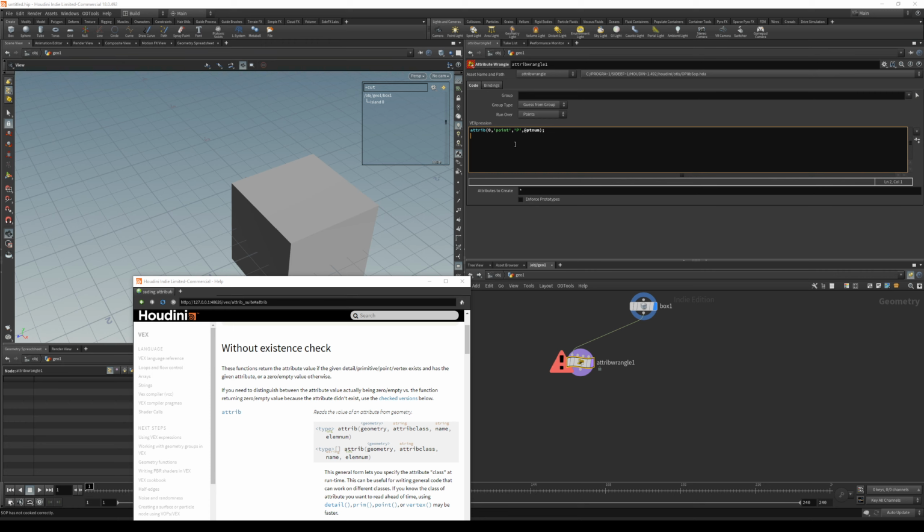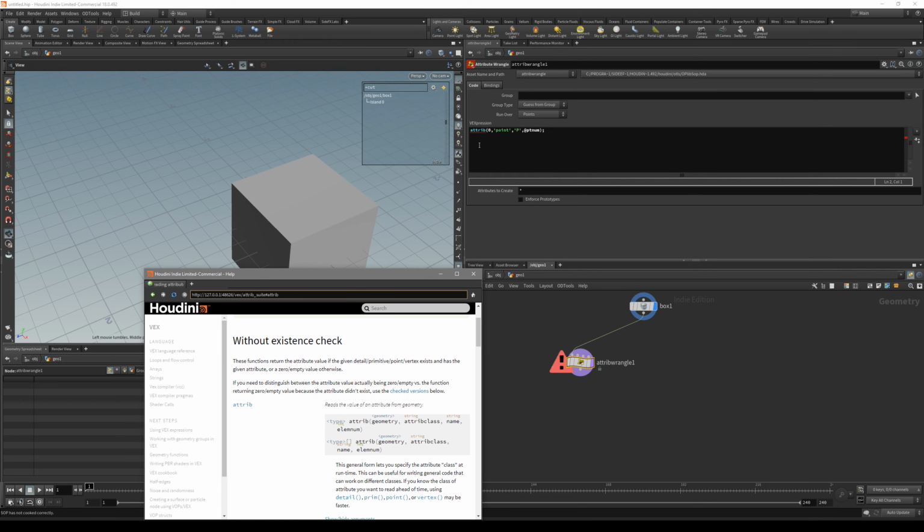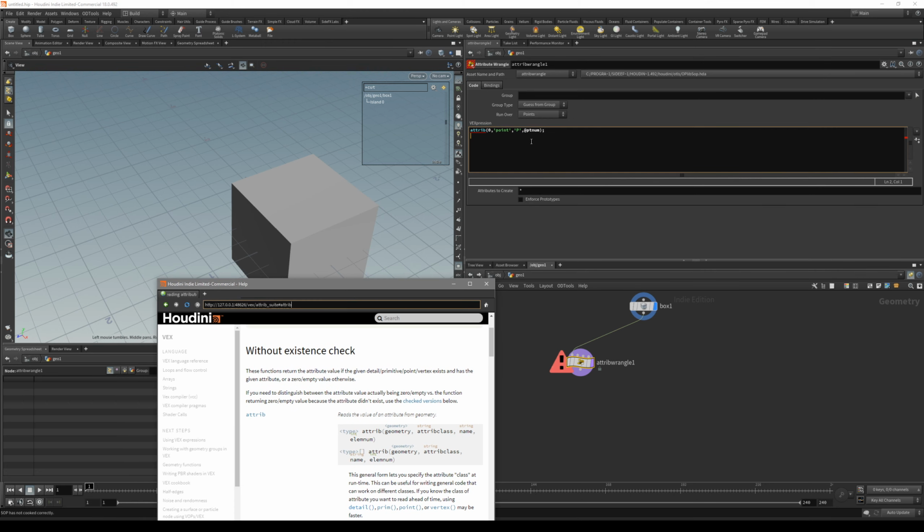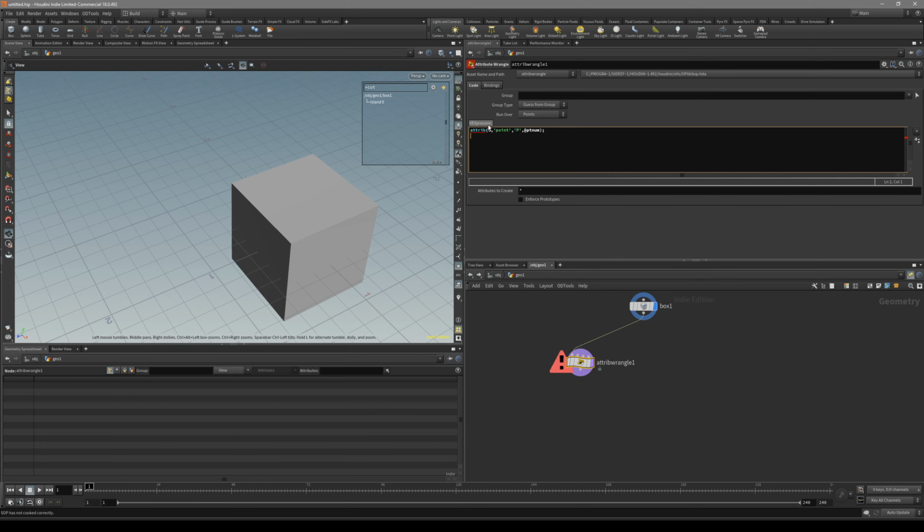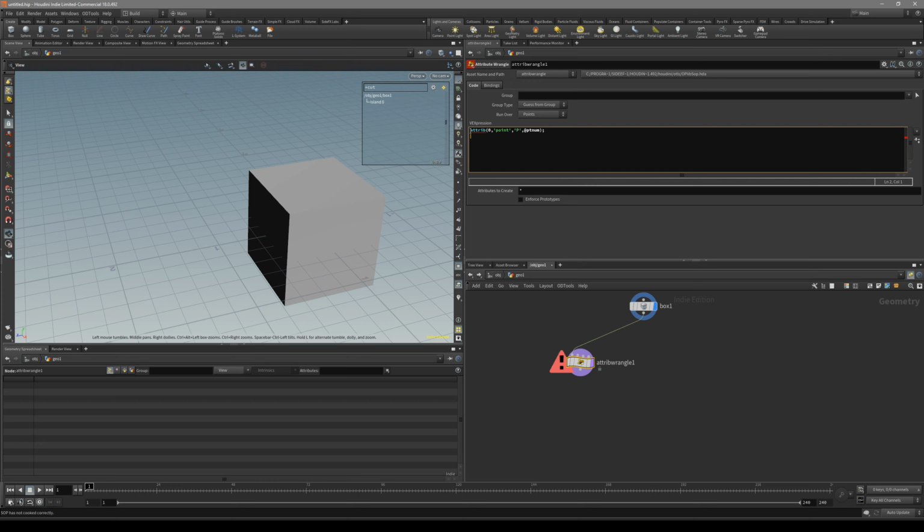Let's close it down. So first of all, you can see we get this very line. That means although we have written this function, there's nowhere for this value to go. For that, let's just create our custom attribute. So we know it's a P, so it's going to be a vector. So we add my value equals this function.